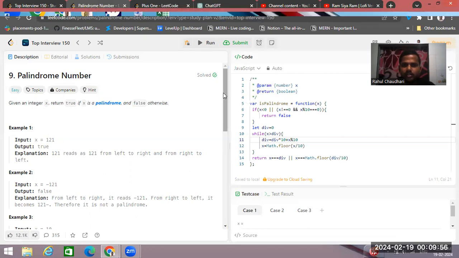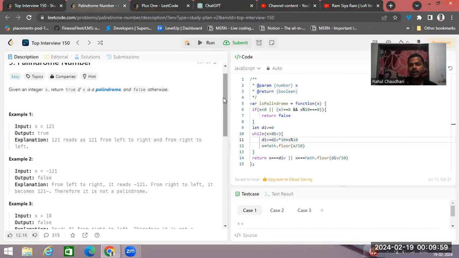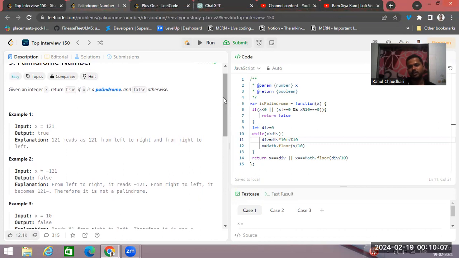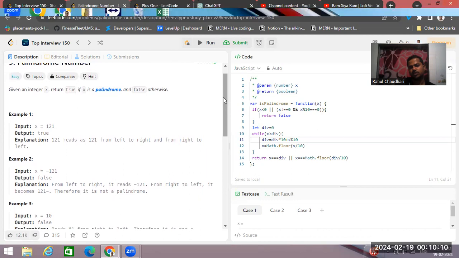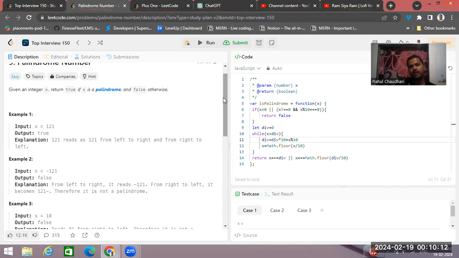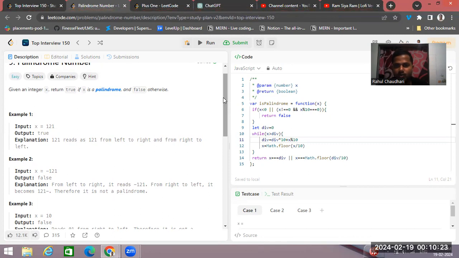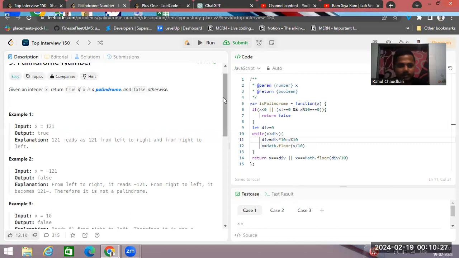The brute force approach takes extra space and extra time as well. The time complexity is the length of the number, O(n), and the space complexity is also O(n) because we are creating an array and storing it there.